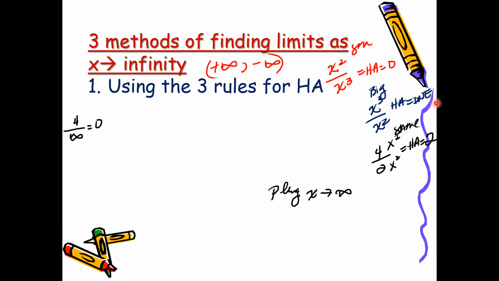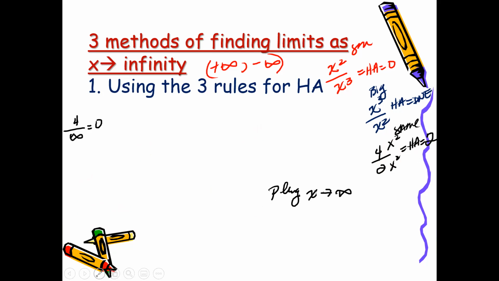If it's positive infinity, the reason why it does not exist is because you can't definitively put a number on infinity. I mean, it's a really big number, but we just don't know what it is. And then lastly, if the exponents are exactly the same, then you just take the coefficient in the front. And so in this case, it will just be 4/2, which is your horizontal asymptote, 2, as x approaches infinity.